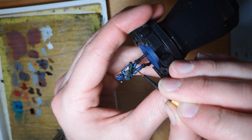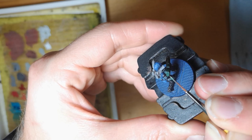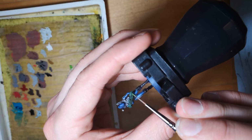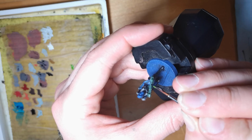After basing and highlighting her rifle with Caliban Green and Warpstone Glow, I then introduced a spot highlight of Moot Green. When painting a spot highlight, you're doing exactly what it says on the tin. It's a tiny spot of your brightest highlight on the sharpest corners that are exposed to the natural light from above.